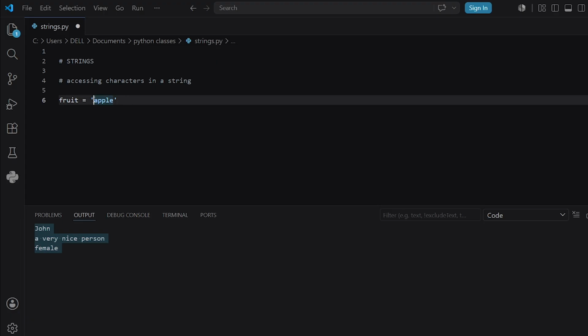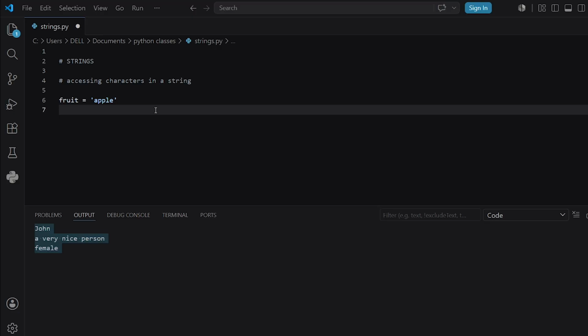The first item or the first character inside of a string has the index of 0. This has the index of 1, 2, 3, and 4. So to access any of the characters, all you have to do is to use a slicing operator and provide the index.